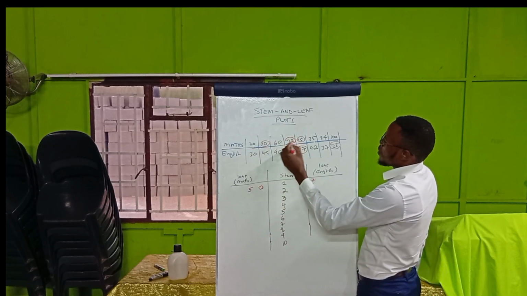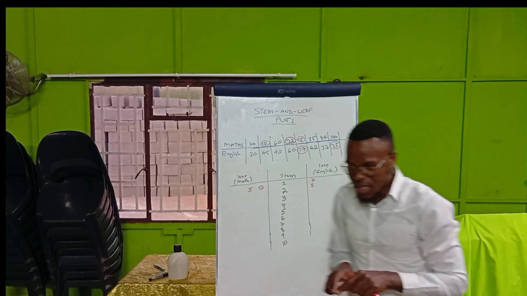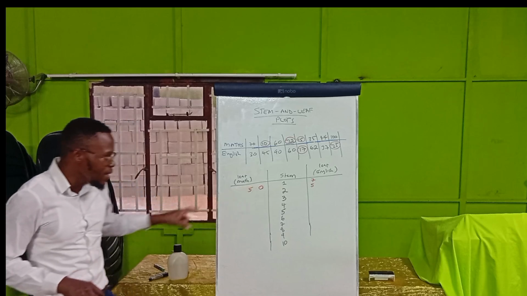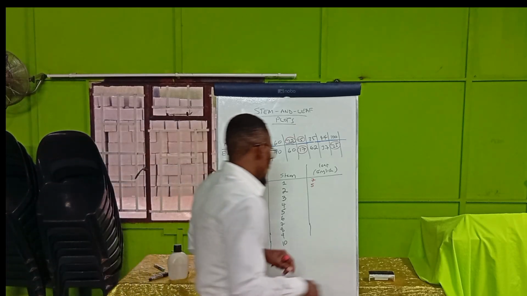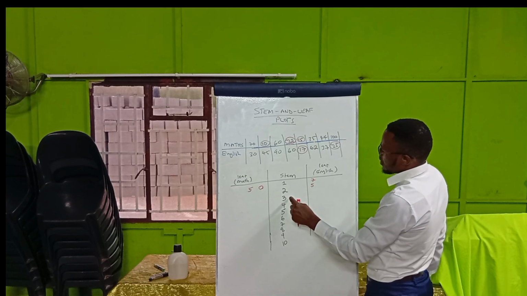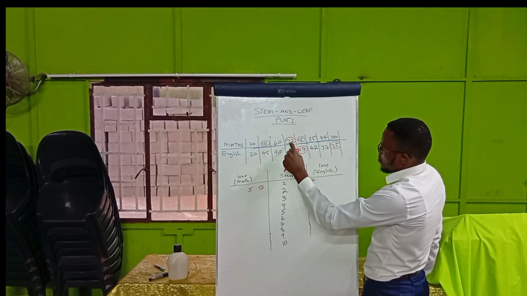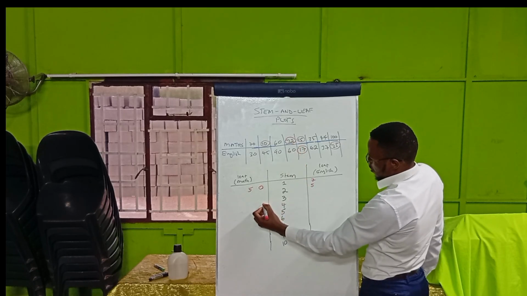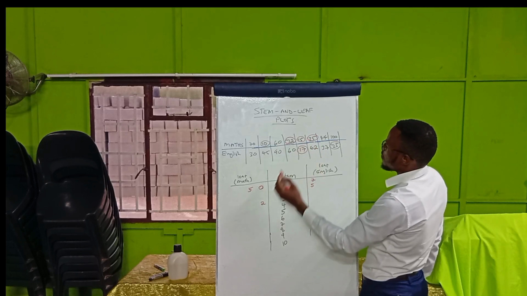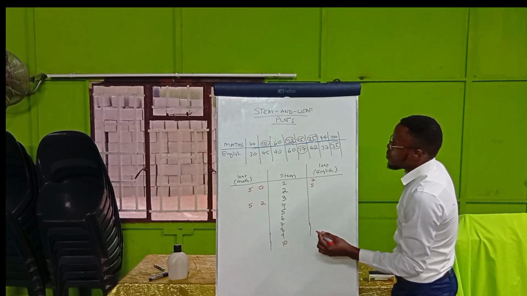With mathematics, we've got 32. That's the first. Notice that even though you can have the same values, you still arrange them in ascending order. So I've got 2 for 32, which is the least. Do I have the next one? 35. So I will have a 5. And then I'm done with mathematics.